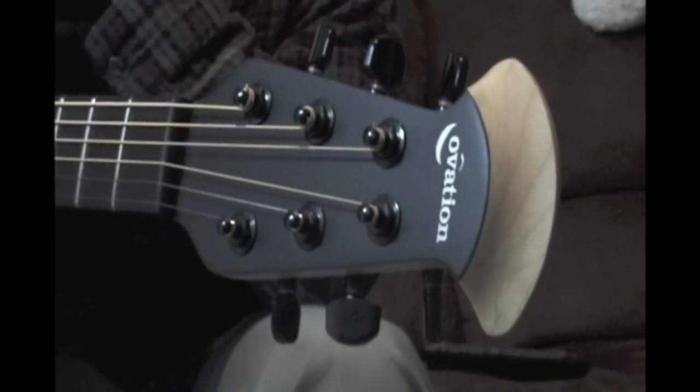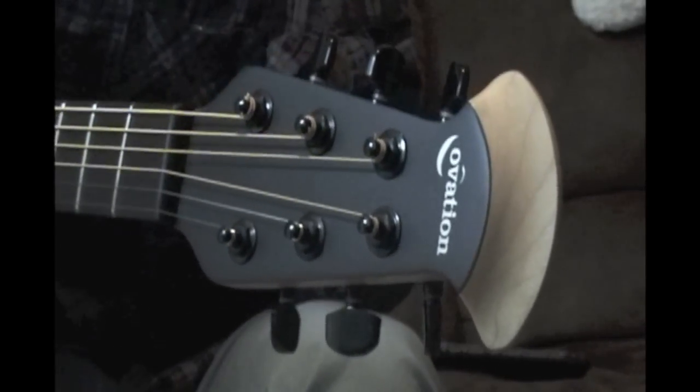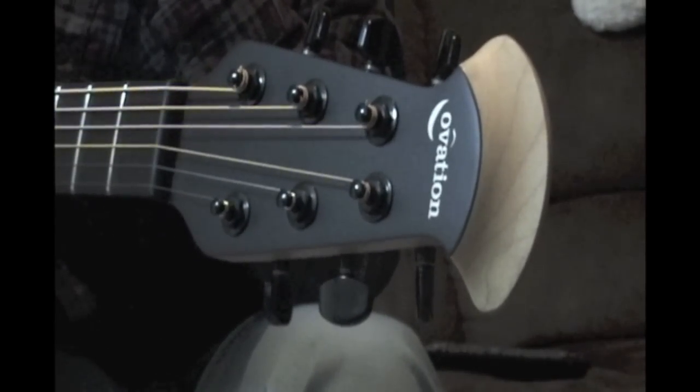It's the first Ovation I've ever owned, but I've played plenty of them in the past, and to be honest, I'd never been that much of a fan, especially of the unplugged sound, but this really shattered the image that I originally had.